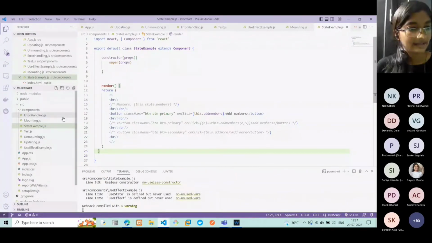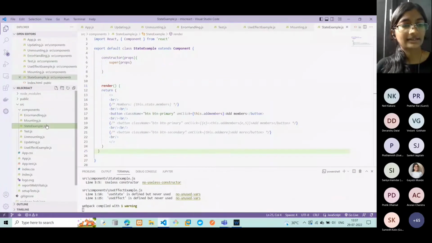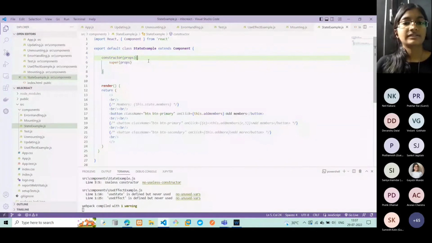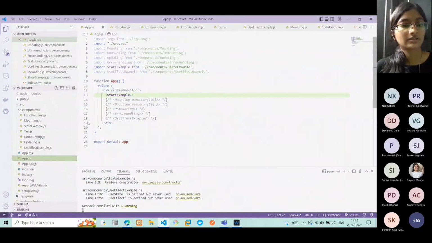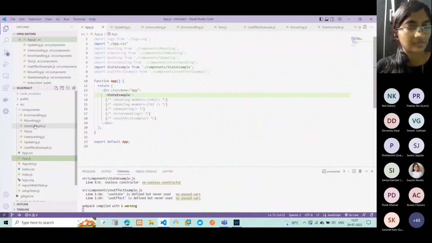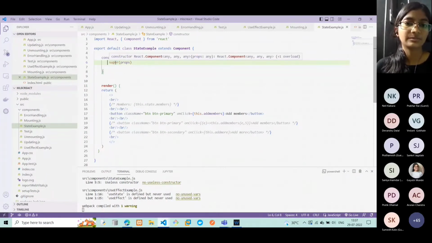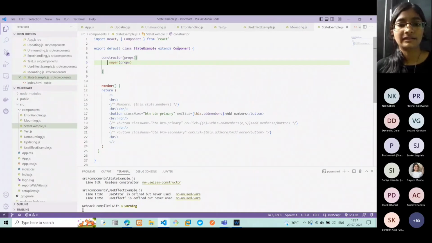So basically, I have created a components folder here, and I have created a class component. I hope you know how to create this. Just extend it with the Component class, and then we have a constructor here. In this constructor, it is suggested that you define the state. Now I'm not passing any props in here, but still it is good practice to mention props as parameters. And then the first thing that we usually do in the constructor in JavaScript is call the super method, because we are extending from the parent component. Yeah, and also mention the props.